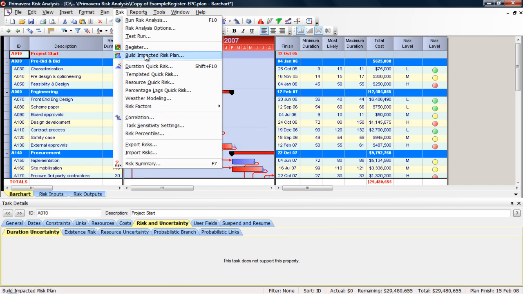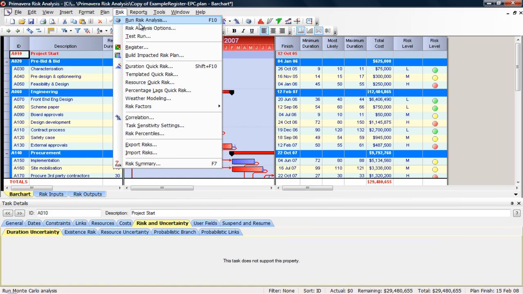Your 5th step, putting in external risk events. When I say external, I don't mean internal or external to your company. I mean external to the schedule, things that have not been put into the schedule. So your risk events or your risk log, your risk register, that's how you're going to get to it here. And this will allow you to take risk events that are usually sitting in Excel and map them into the schedule, and you'll run an analysis and see how a schedule risk affects a schedule. And then the 6th step will be running that risk analysis.